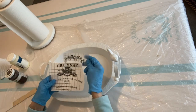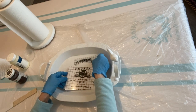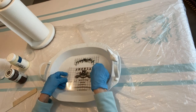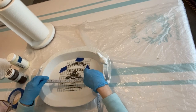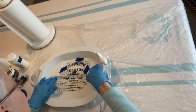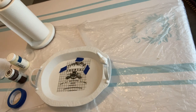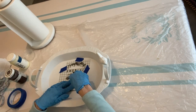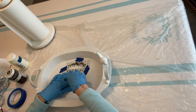I found two pieces from the IOD Traditional Pots transfer book that I combined to fill the space and add more interest. I kind of eyeballed where to put the transfers, and then did a quick measurement to make sure they were centered. Using the tool that comes with the book, I applied the transfers using fairly heavy pressure. I was a little concerned about the rough texture of the tray, but the transfer applied with no problem. I could tell the transfer was releasing from the plastic just fine.